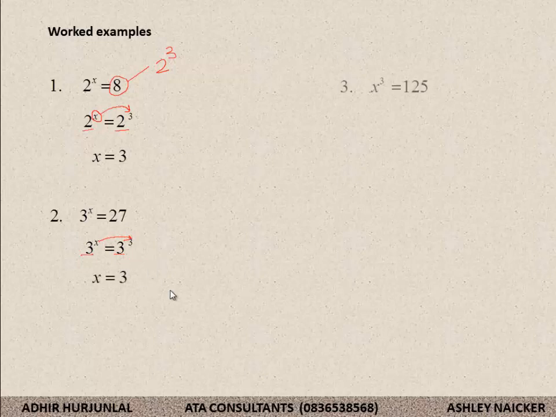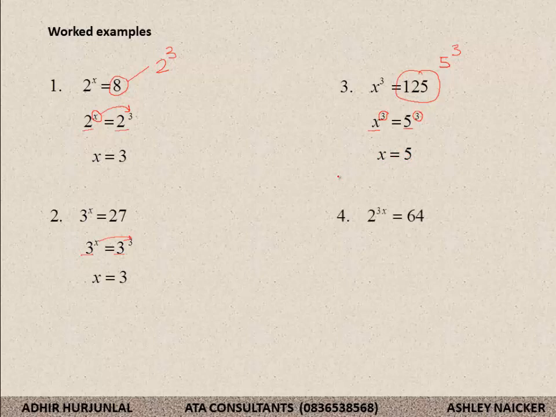Perfect. Let's go further. What about x cubed is equal to 125? If you go back to your previous page, you will find that 125 is another number that can be written in exponential form. And you'll find these numbers often repeat themselves. 125 is the same as 5 cubed. And if I go further, x cubed is equal to 5 cubed. The indices are the same. If the indices are the same, what does it mean? You will have to equate the bases. And in this case, x is equal to 5.